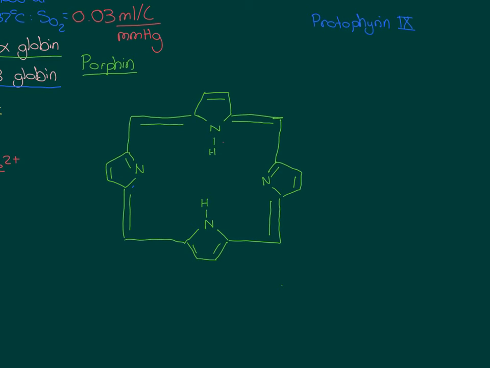So we'll start off up here, and we'll add on the side chains up here. So you have two different side chains, and we'll start off with this one here. So this one here is going to have a propionic acid side chain. So I'll write that down. It's going to be a propionic acid side chain. And propionic acid is the old name for propanoic acid. In chemistry nowadays, they teach you to call this propanoic acid, and I'll put that other name.